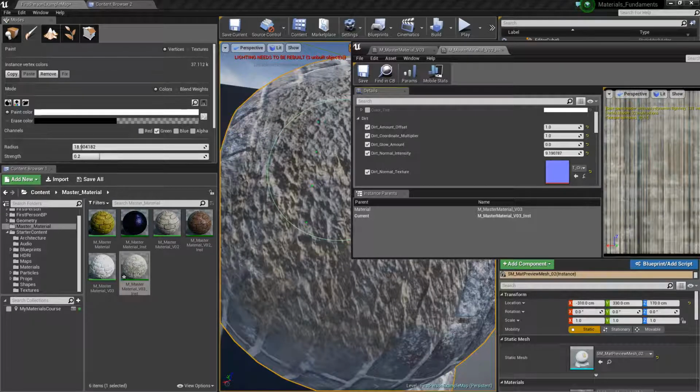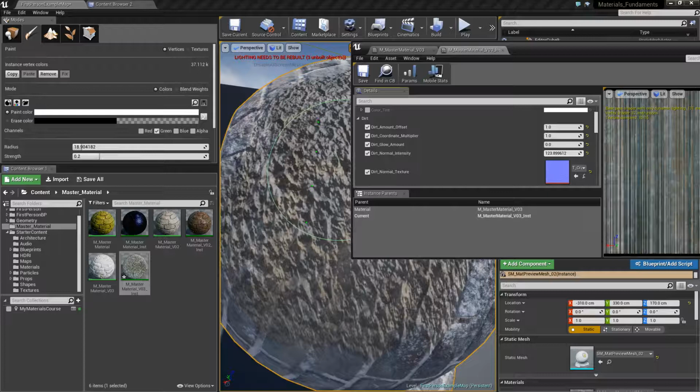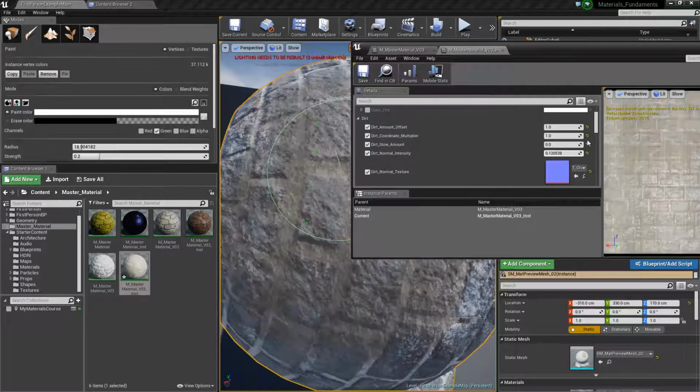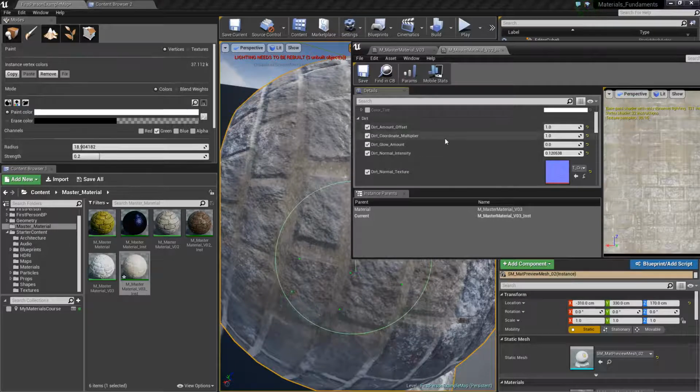Theoretically, you could break the normals and make it terribly ugly, but I'm not going to clamp this. I'm going to leave that there because there's probably some scenario where that's going to come in handy for an artist wanting to do some specific look. So I'm not going to clamp any of these to 0 or 1.